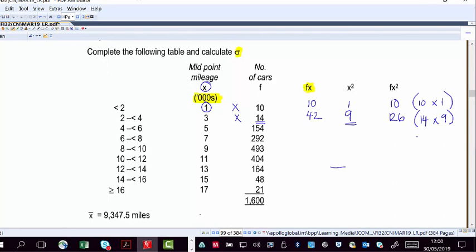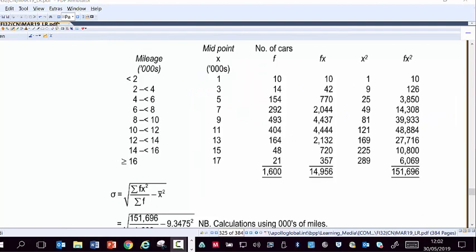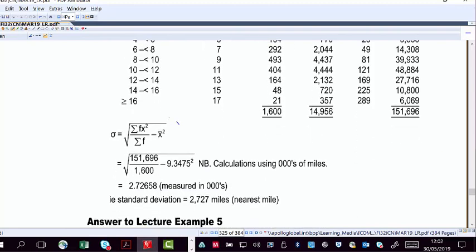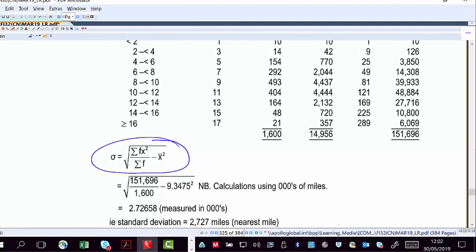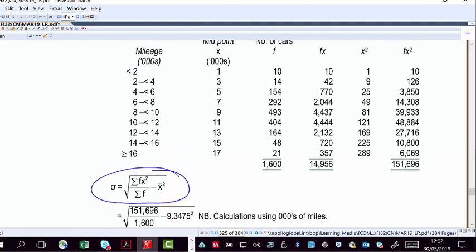Okay, you might want to pause the recording now and complete the table, and then we'll calculate the standard deviation together. Okay, if you want to check your workings with the completed table, and there's a few numbers from this table that we will need to take forward into our standard deviation calculation. So remember, the formula you do get in the exam, it is on the formula sheet. We're reminded of it here. So there's a couple of numbers from the table that we need to take forward.